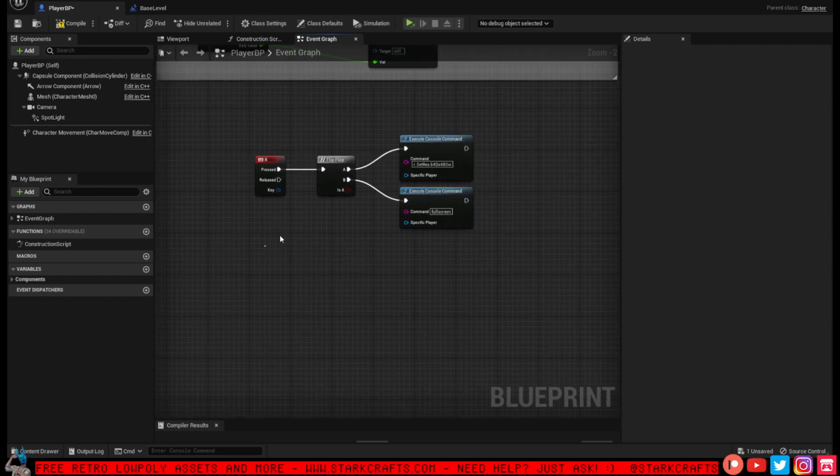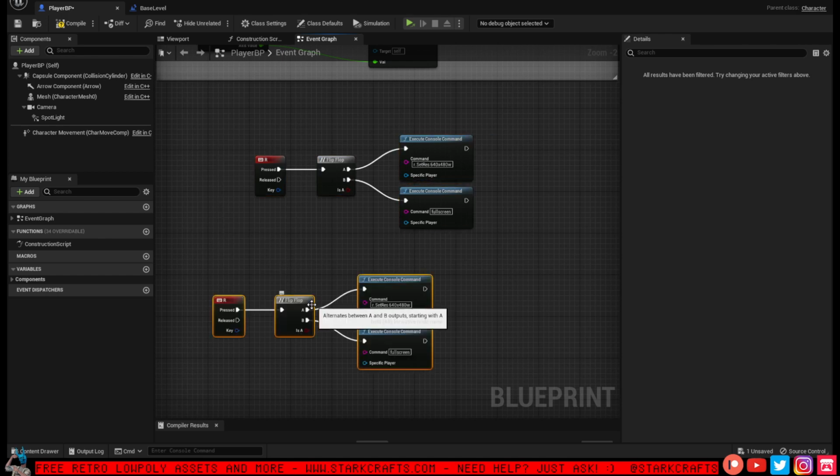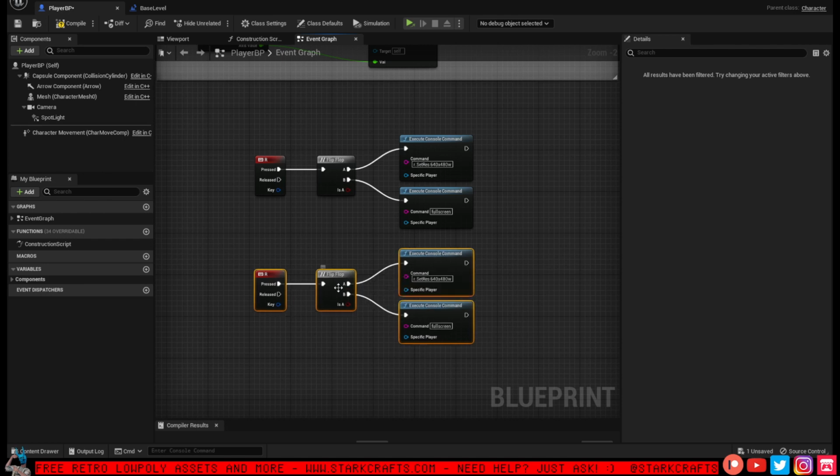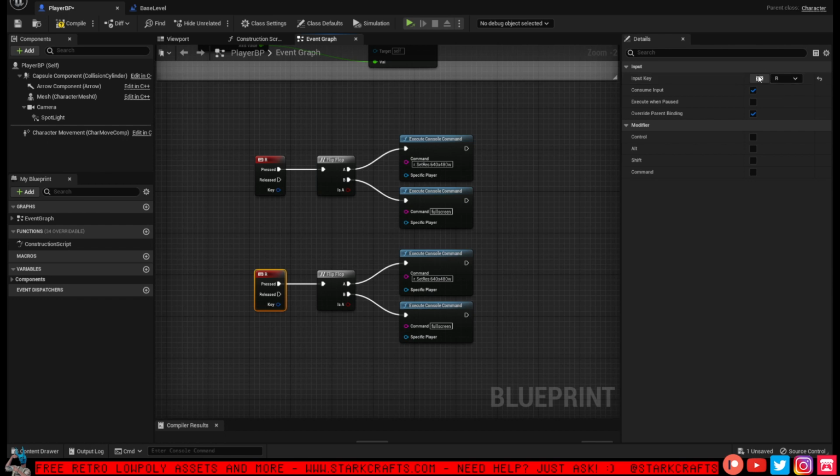Let's try something else. Let's select everything and duplicate it. And let's change this to something like P for pixelation.